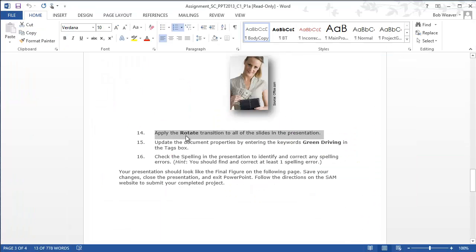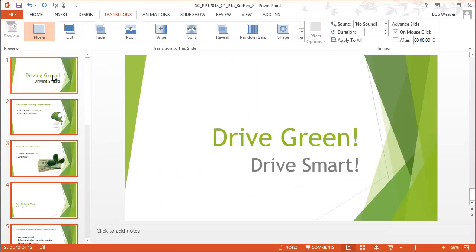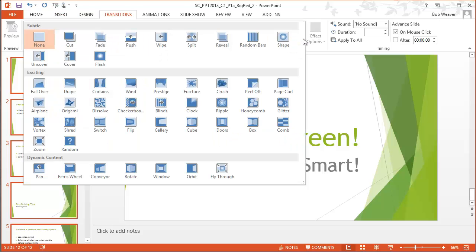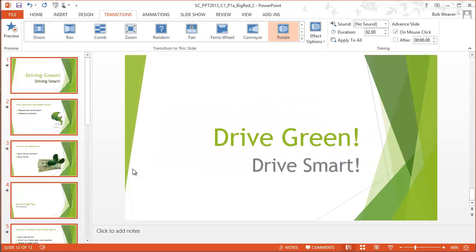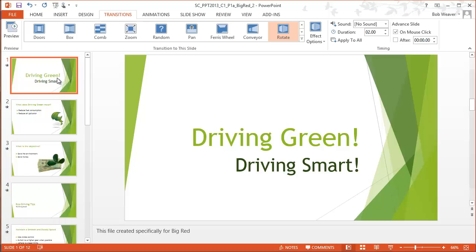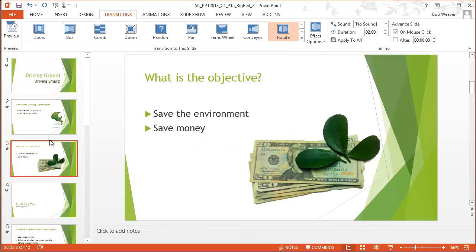What was it called? Yes, apply the rotate transition to all the slides. So again, everything's selected. I can see everything selected. I want to come into the transitions option, and I want to do the rotate option. So in dynamic content near the bottom here is our rotate. So that's where we want to get rotate from, and I will select that. Now what will happen is, as we transition from a slide, that's the way the transition happens. And it's kind of a cool transition. I don't know if you saw that there, but it is a very, very nice transition.